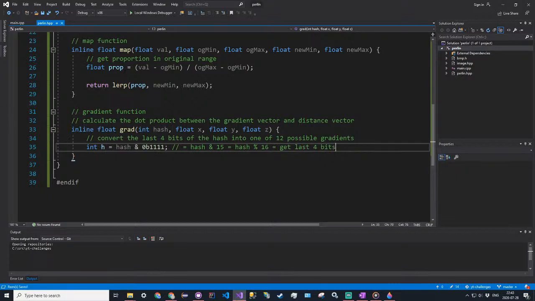Because if you AND a bit with 1, you get the original. If you bitwise AND a bit with 1, you get the original bit back, because 0 and 1 is 0, and 1 and 1 is 1. So now we're going to be essentially traversing through each bit to determine which gradient to use. Now, I'm going to draw this out, or write a little bit. I didn't understand this function too much at first, but I eventually did.